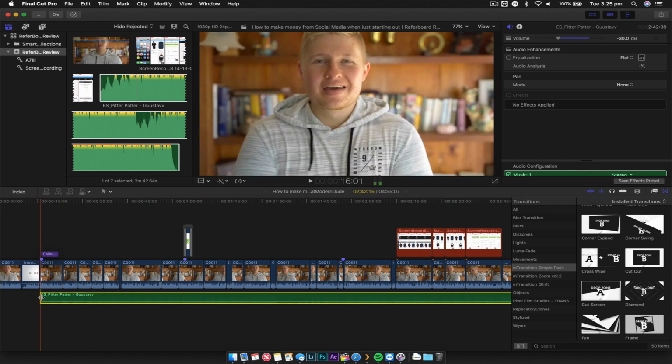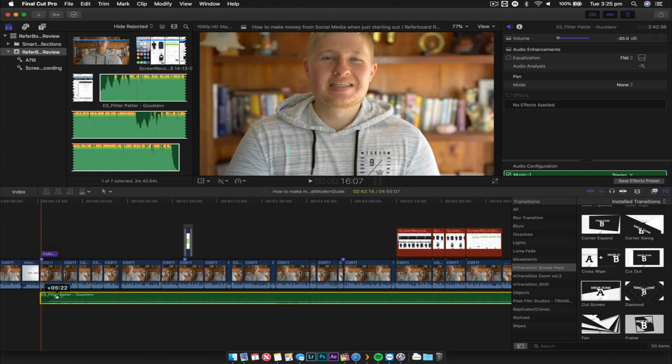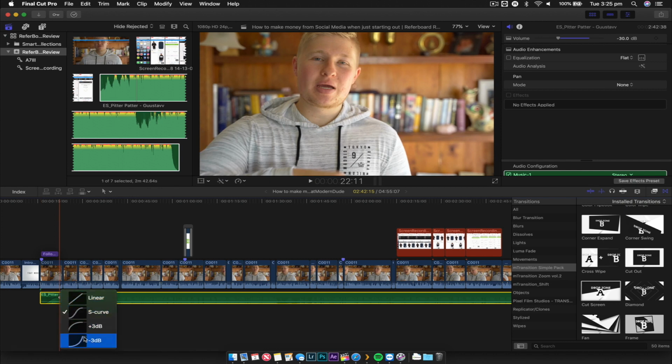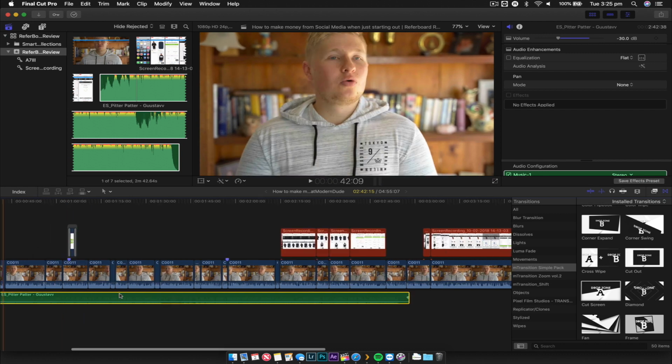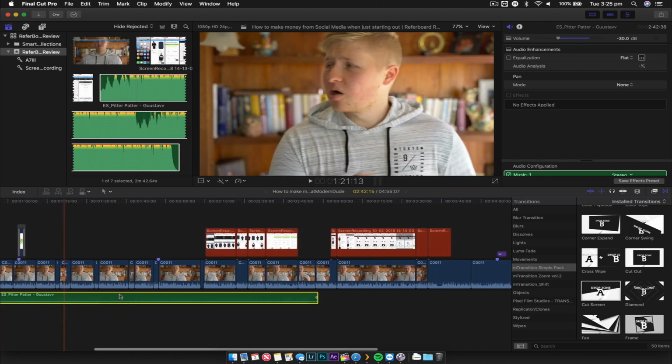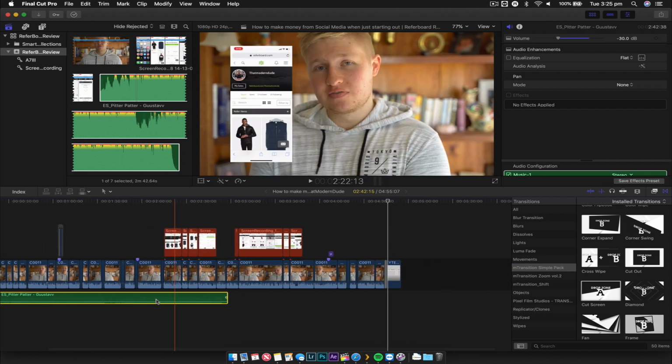We got that there. You'll see, you hover over, you get those two arrows, drag it over, and then by right clicking, you can figure out the kind of fade that you want. S-curve is nice because it gradually goes from quiet to loud. And you go, oh no, the audio doesn't fit the entire length of the clip. This is gonna happen more often than not.